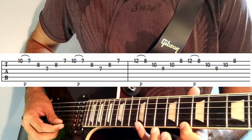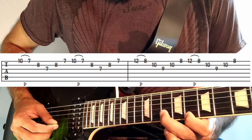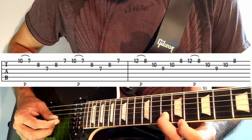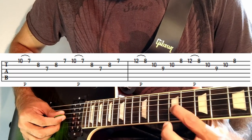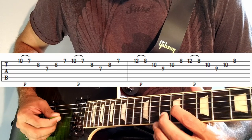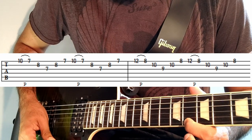Now we'll go to the A minor arpeggio. 12th fret pulls off to 8th. Middle finger comes up and hits that 10th fret on the B string with an upstroke. And then 9th fret on G. Downstroke. And then back down that pattern. 9, 10, 8 on E.